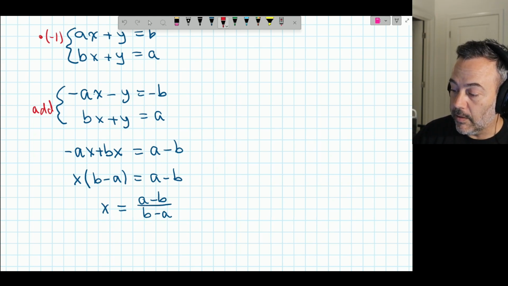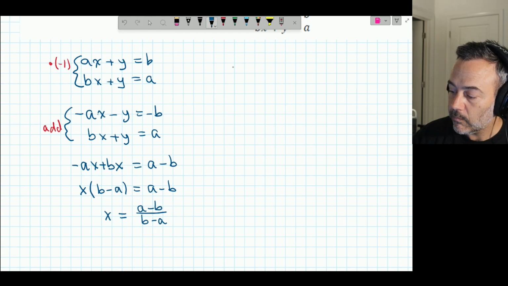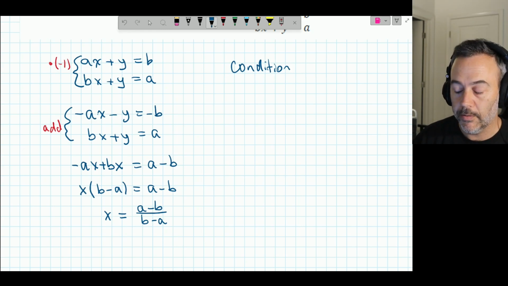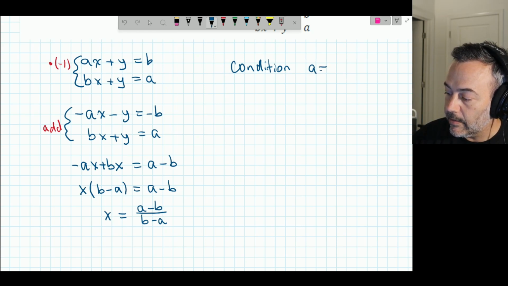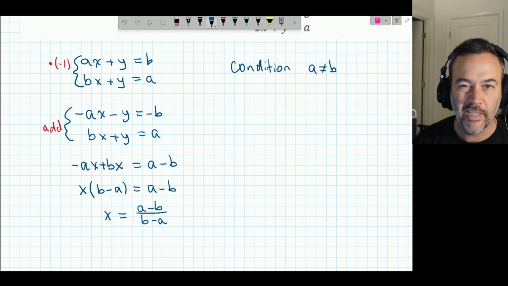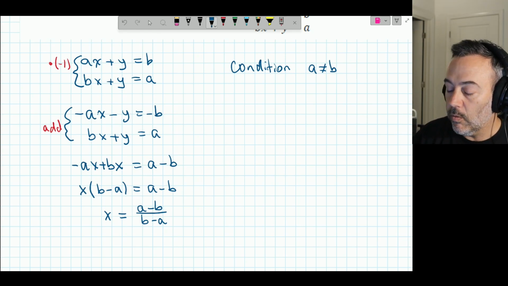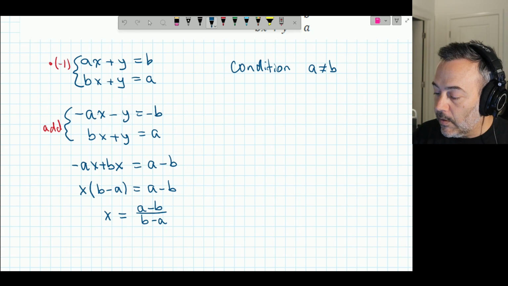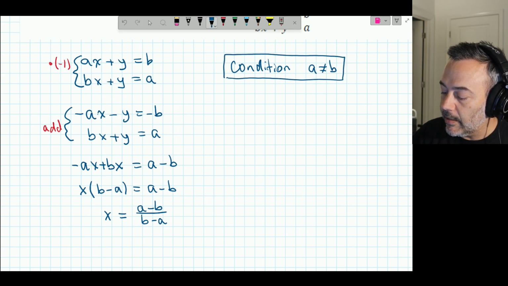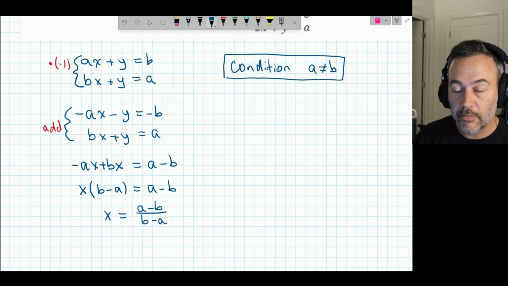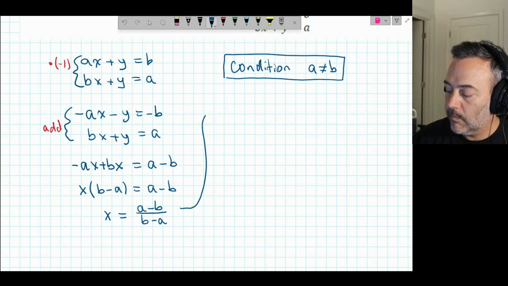So the condition that allows you to have a solution, and indeed a unique solution, is to make sure that a does not equal b. That includes the case of them both being 0. One of them can be 0, but not both. Okay. Yep. So the condition we have is that a is not equal to b. And now we want to solve the system assuming that condition.